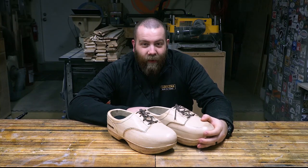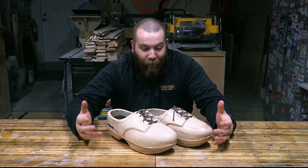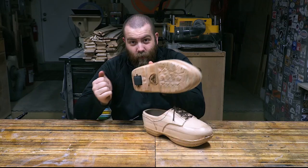Yeah, I have no good excuse for this one. This is the Carolina Clogs, the latest and greatest from our favorite maker of work boots, Carolina Shoe, even with a wheel in the heel.